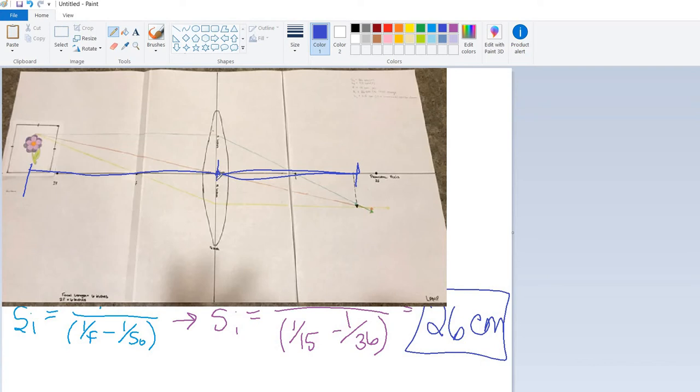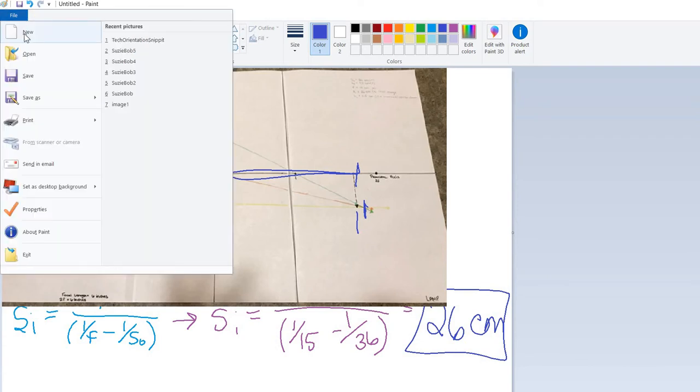So if you find that your image is not as far over as, say, your intersection, which mine was kind of right there, that's okay. They're relatively close. It could be anything from using a small ruler, not having parallel lines, not having 100% straight lines, or just making a mistake measuring. So just make sure you don't overly freak out. Now, if you are off by a significant amount, then that would be a little concerning. So we found our image distance.